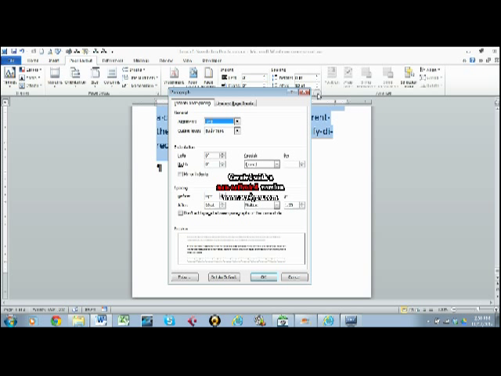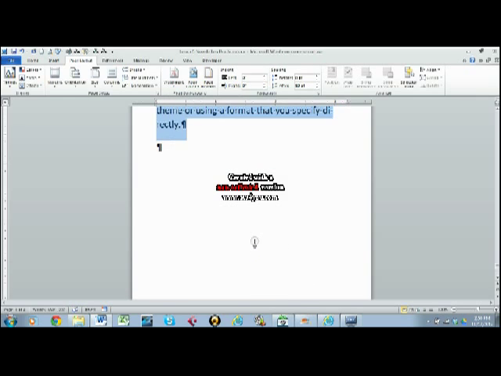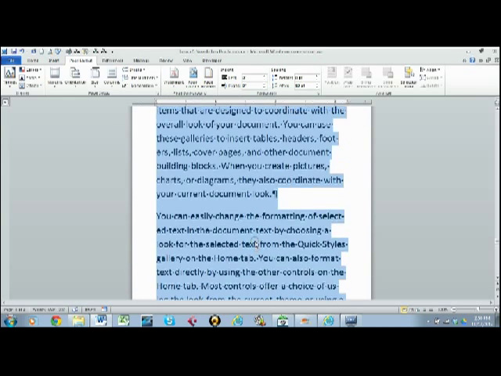Click the Paragraph Group More button or dialog box launcher, and then click the Line and Page Breaks tab. You notice the checkbox for widow orphan control, and I have some other things checked here, so I'm going to uncheck those so that mine looks like yours. Click OK once you've turned off widow orphan control, and then scroll back up through your document.